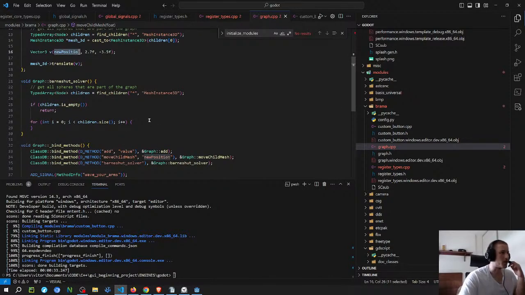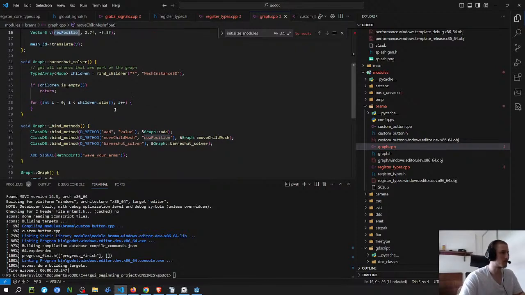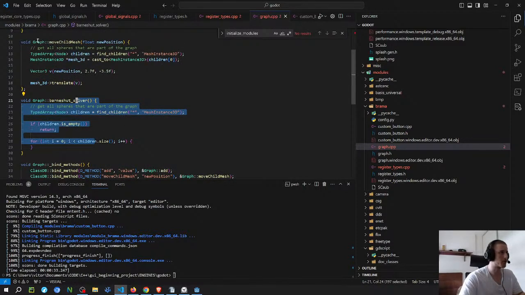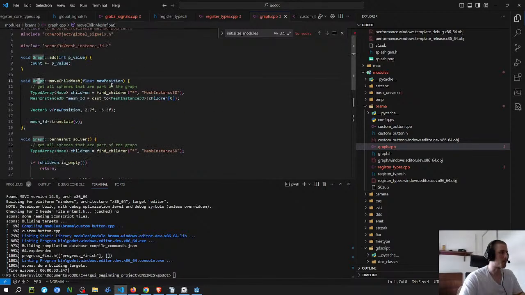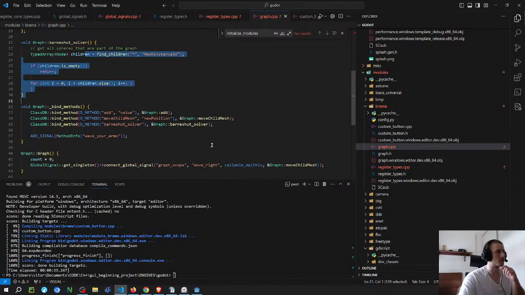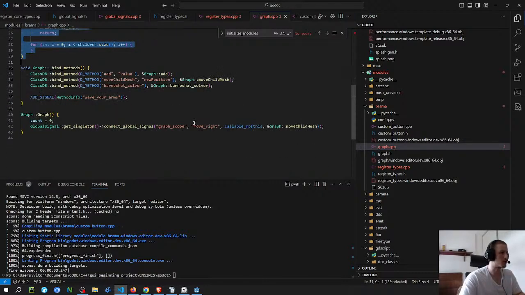But later on I'm going to change the physics simulation values. And then the barn set solver is going to be based on the member variables of this class. So when this function gets called, it's going to update the member variables, which is going to change the physics as far as I can think about right now.